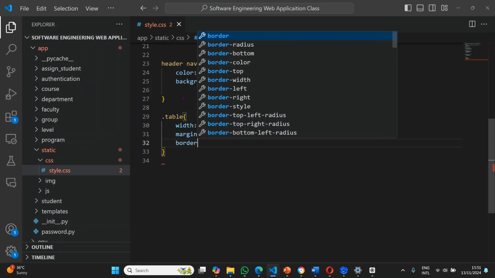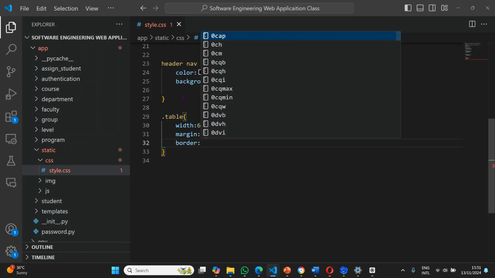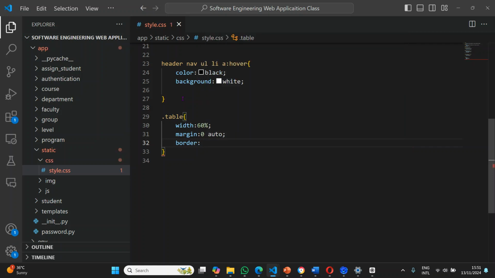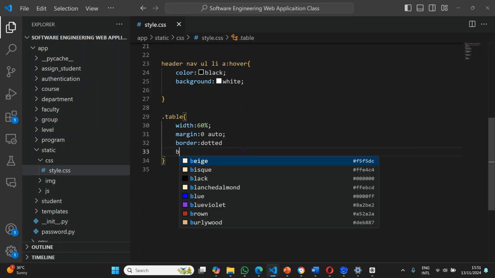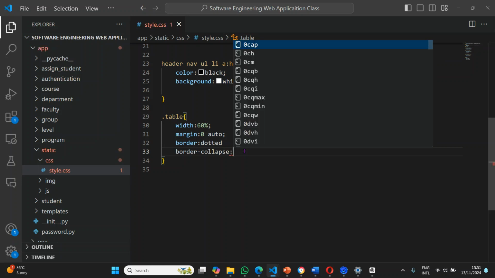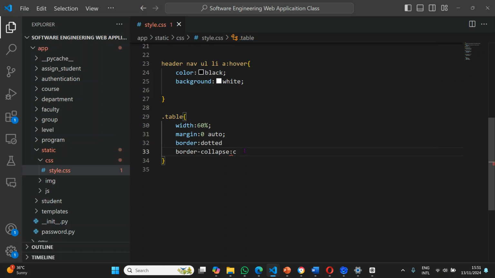Let me use dotted. Then border collapse. Okay, so let's see what this will give us.